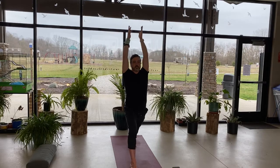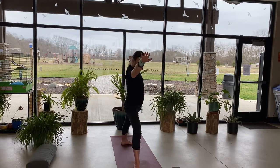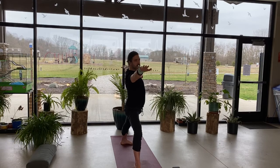Draw breath in, sweeping the arms up over the head. And this time as you exhale, drop that back heel in and down to make a right angle with the feet. Right hand reaching towards the back of the room, left hand reaching towards the front. Front knee bending straight towards the toes into that side warrior or warrior two.